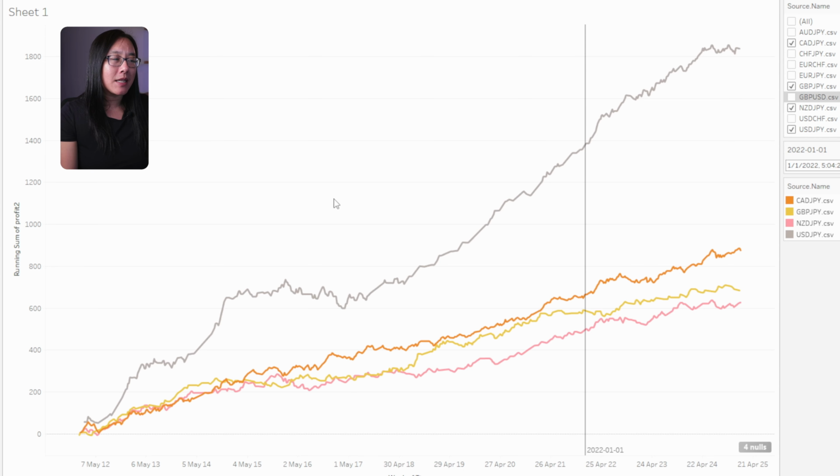Notice also that the period that I am using to generate expert advisors, this period right here before the black line, is a fairly lengthy period. So I'm going all the way back to 2012, which is about 10 years of data. Because I'm using 10 years of data, these strategies are lasting about 30% more.